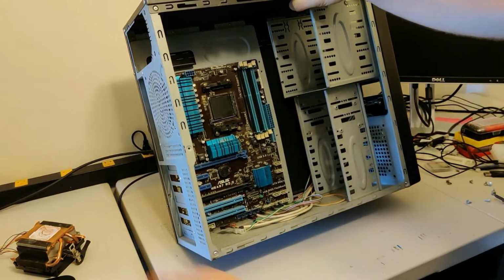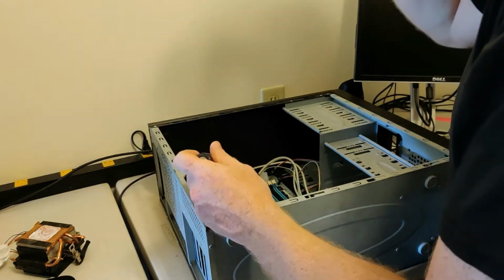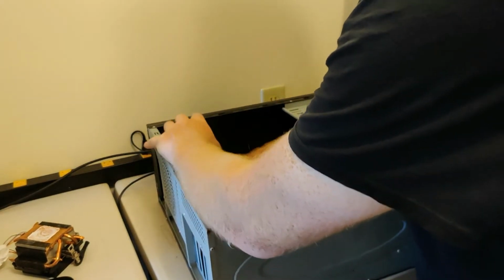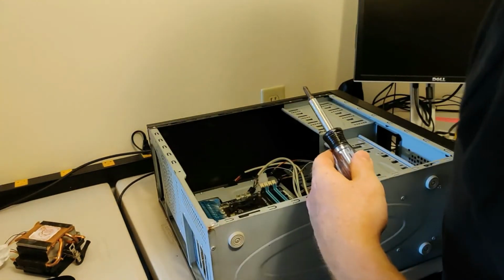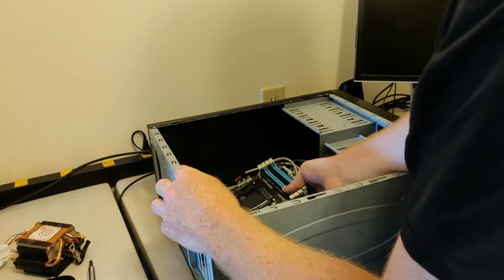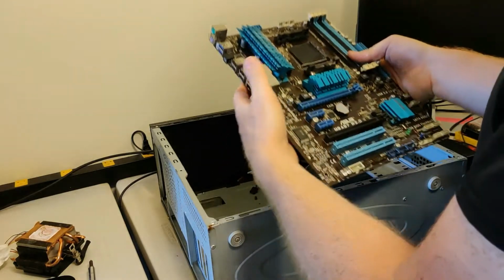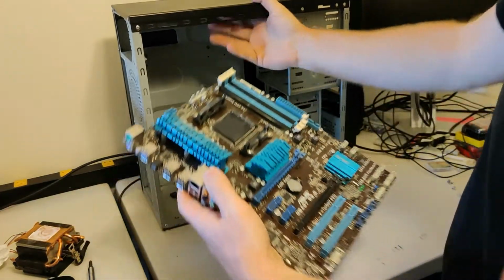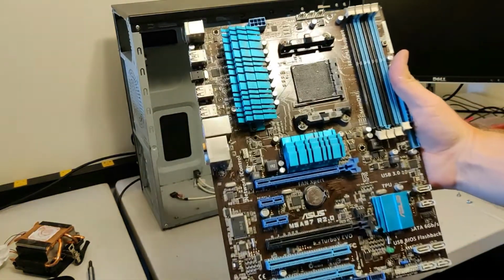Alright, and then let's take this motherboard out. I was racking my brain thinking about what I gave her originally, and I could have sworn I gave her my roommate's old system, which had an early i3 in it. But the more I think about it, I think maybe that one failed and I took it back, and I gave her the one I upgraded from, which would be this one. But yeah, here we go.